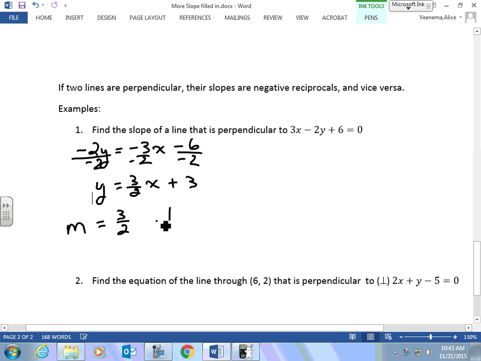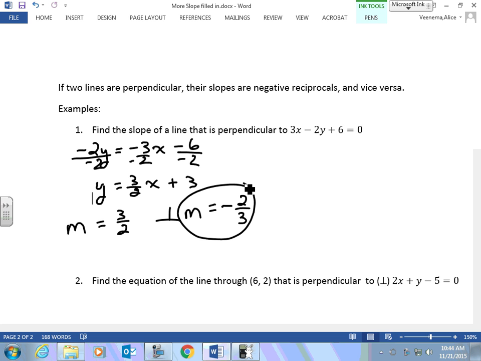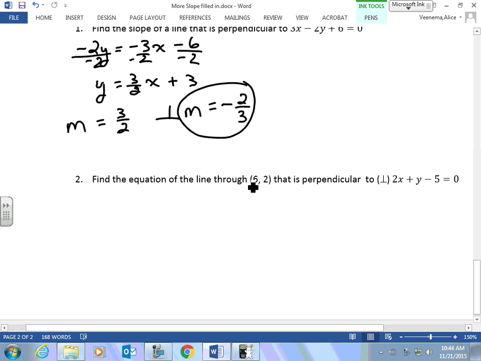The perpendicular slope, that upside down T symbol means perpendicular. So the perpendicular slope will be negative, because we're changing the sign, 2/3. So now we know what the slope of the perpendicular line will be. Oh, and that's all this question is asking for us. What's the perpendicular slope going to be? -2/3. We don't actually have to find the equation of a line for this one. In the next example, though, we will do that.